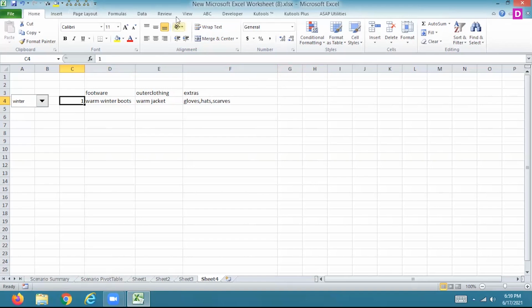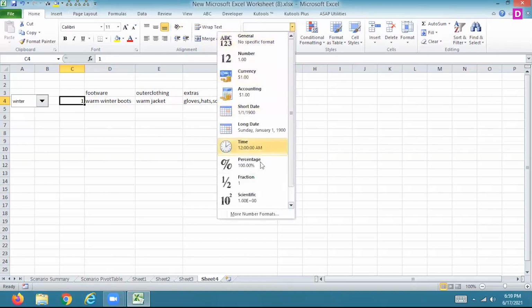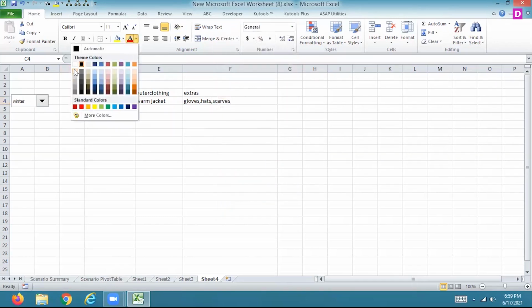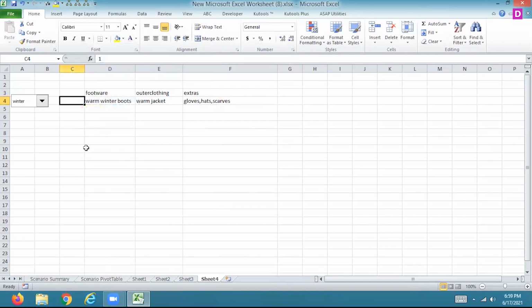Now if you don't want to use this, you can go for custom, so no one value, otherwise you want to get this color, which is white. If the color is white, you can see here footwear, outer clothing, extra, this value from this one. So footwear, outer clothing and extra value it will become. So now make sure that if you want to use this value on the basis of footwear, outer clothing, extra, you have to use this, right?